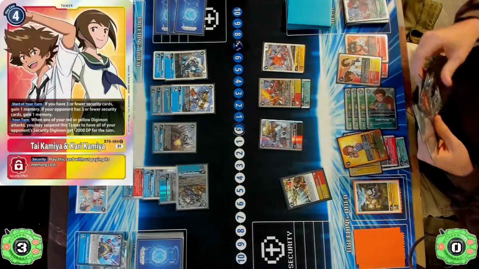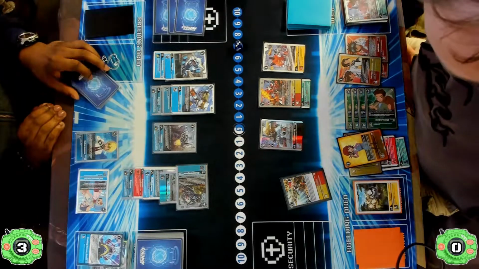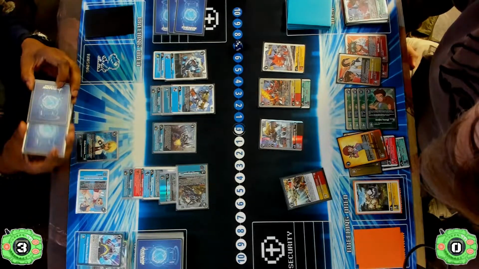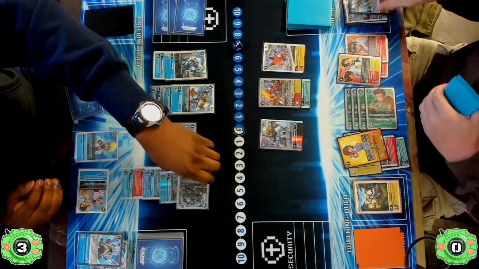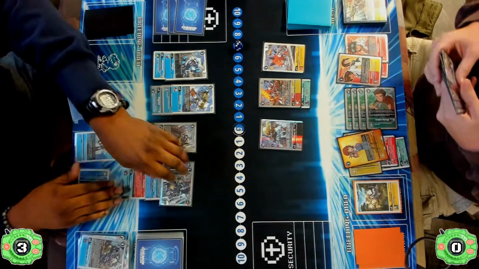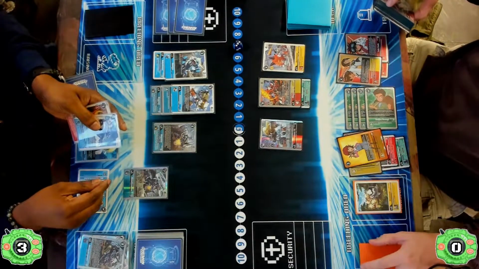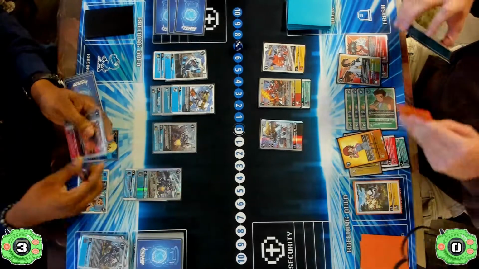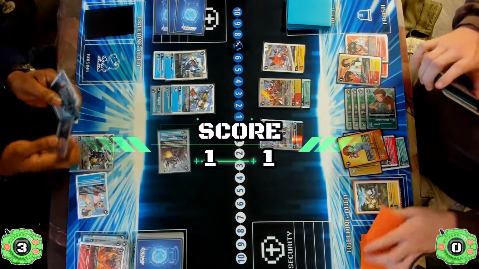If this was earlier up on the security, it would have been great for the Shoutmon player, as they would have been able to advance their tamer count as well as get rid of some of these Digimon that have been plaguing them for the mid portion of this game. But it looks like Blue Flare has enough Digimon on the field that they're going to be able to swing through the blockers and finish off game number 2. So with that, we see the Greymon swinging in, and let's go into game number 3.